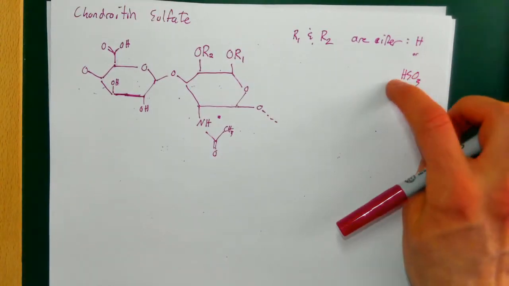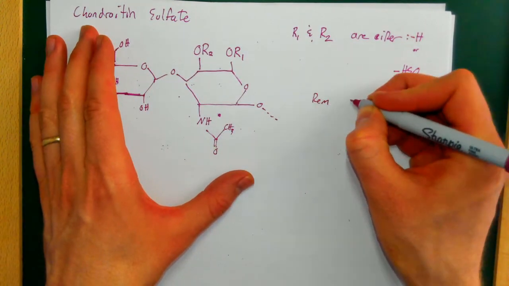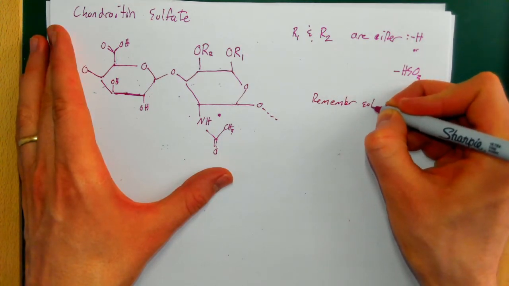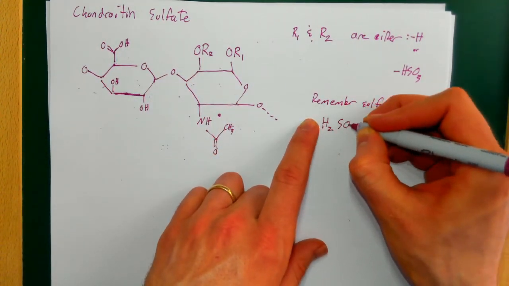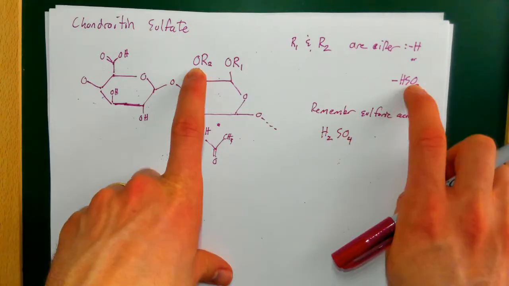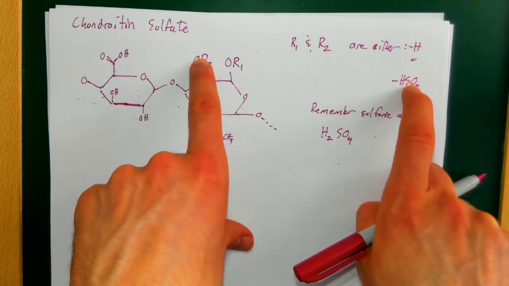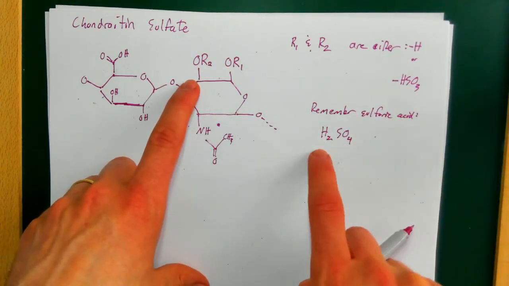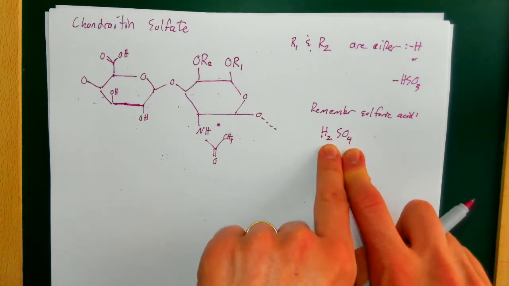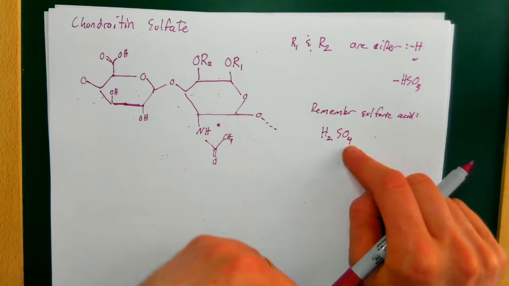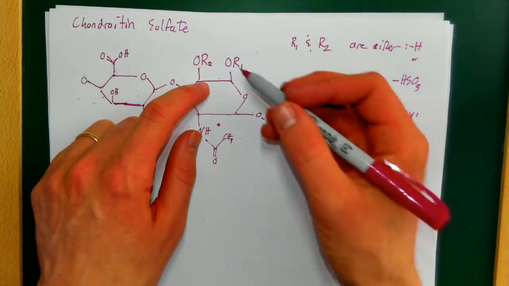And if you might remember, dust off the high school chemistry, you might remember sulfuric acid. And what is sulfuric acid? Sulfuric acid is H2SO4. And if you look at this, between the O that's here and this HSO3 right here, together it looks like HSO4, only instead of a second H, there's basically a bond here. So in a sense, this is like the pure sulfuric acid that you might have talked about in high school chemistry, hopefully not directly experienced, but just bound covalently to this part of the sugar.